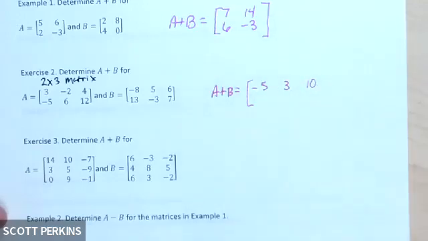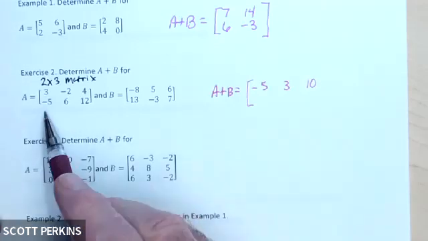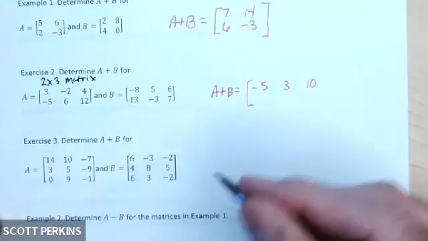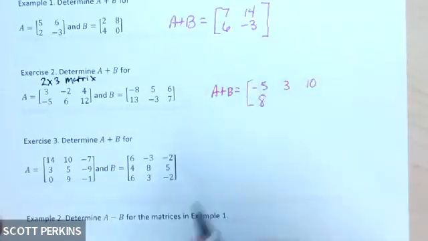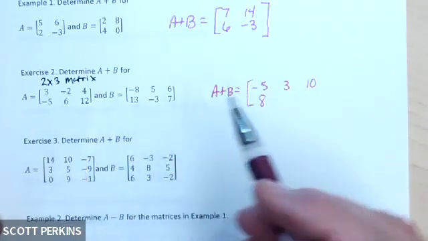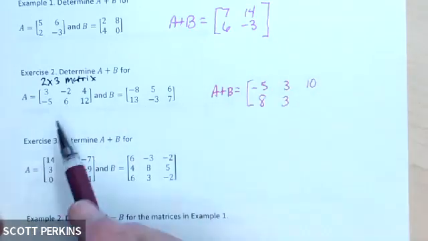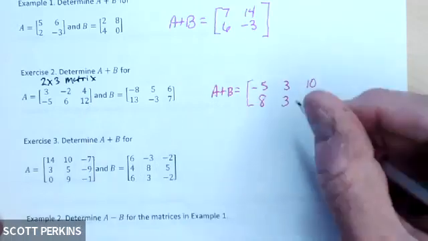Notice I'm not putting any commas between things. So if you're using commas to separate the elements, that's not what you would do for your matrix. You just put a little space there to indicate that you're in the next row or the next column. Okay, so just keep things a little bit separate so that you can discern between the different numbers, and that's all you do for your matrices. So row 2, column 1, -5 plus 13, that's going to turn out to be 8. Row 2, column 2, 6 plus -3 is 3. And then last but not least, 12 plus 7 is 19.